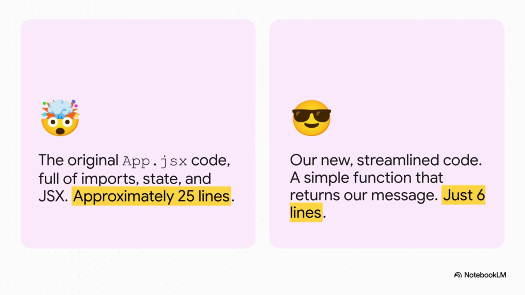Seeing them side by side like this really drives it home, doesn't it? On the left, you've got the original code with all its stuff. And on the right, our super clean, super simple Hello World code. We just went from like 25 lines of code down to just 6. The whole point here is we're taking something that looks kind of complicated and making it incredibly simple.